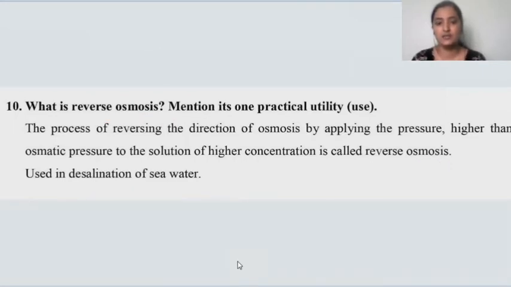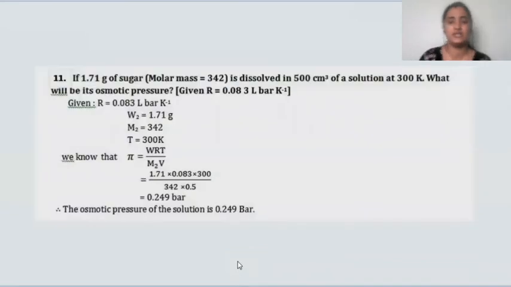Now children, let us move towards the properties of the solutions. Here, if you consider the properties of the solutions, there are colligative properties of the solutions. There are 4 colligative properties of a solution. They are relative lowering of vapor pressure, elevation in boiling point, depression in freezing point, and finally osmotic pressure. And here, definitely you are going to get a problem regarding any of the colligative properties that I have already mentioned. Let us see the equations involved with every colligative property.